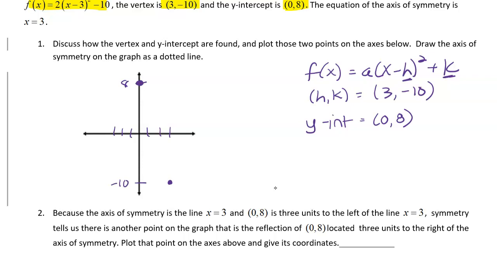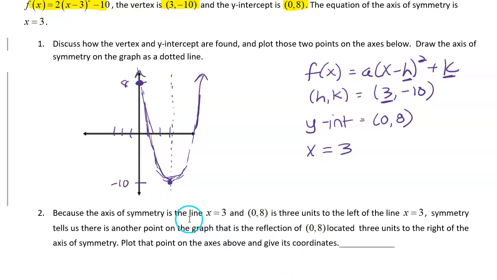Okay, we could find our x-intercepts here if we did the quadratic formula. We could find those if it was asking for those. And our axis of symmetry is going to be x equals 3, because remember it always uses that x value of the vertex. So we can imagine this line coming right through the vertex. And then let's sketch in the parabola, because we have our vertex and we have this y-intercept. And remember, make it kind of a U shape. It's kind of hard to do on this really slippery thing I have to use here. Don't make it look like a V, make it look like a U. Okay, so something like that.